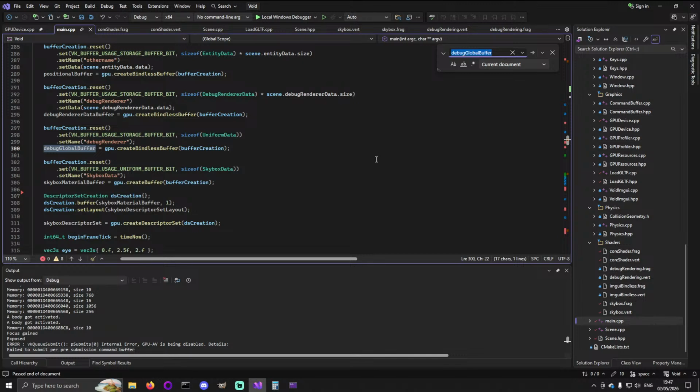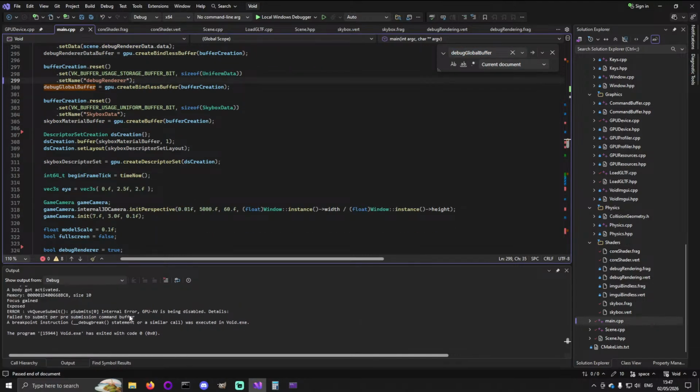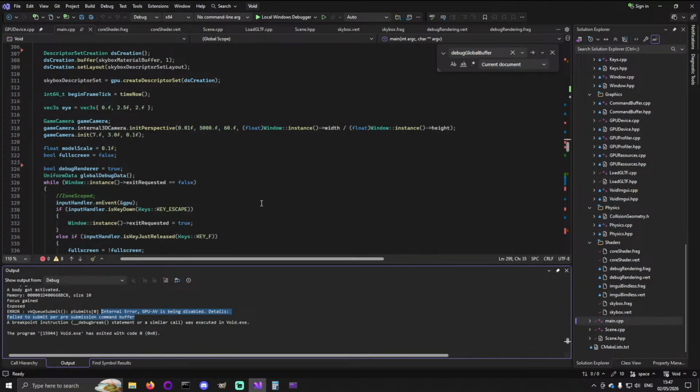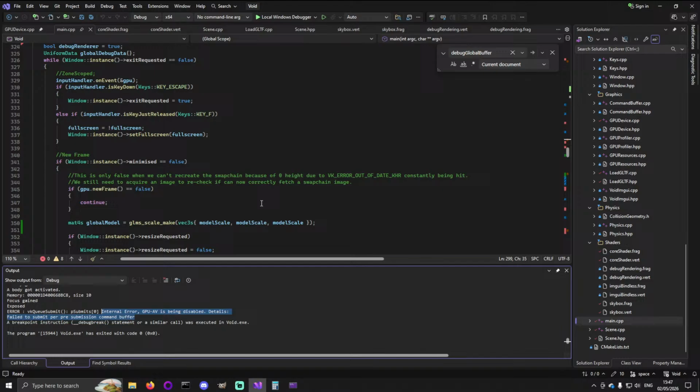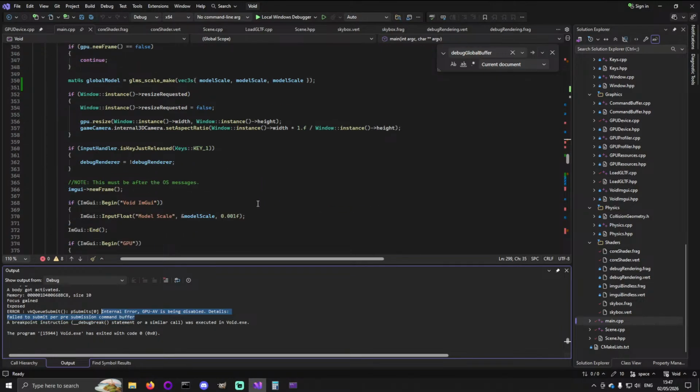Yeah, there's recovery after device loss, which is very cool. I don't know if you can see this error, but we're getting this weird internal error. And I can hear the music for me drop out, which means I have to be careful. I'm crashing the graphics card.